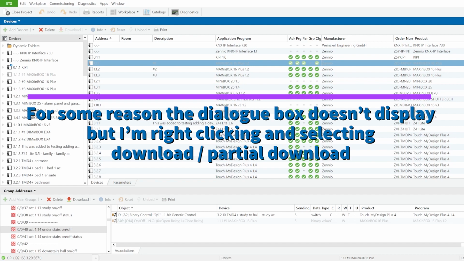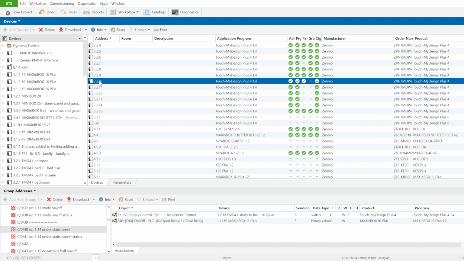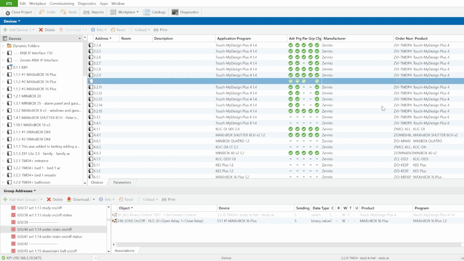So that's downloading at the moment, and once that's done, I can go to the TMD device, which was the 3210 device, and do a partial download onto that as well. Once I've done that, the TMD and the actuator are connected so that it will turn on and off as explained in the next video.